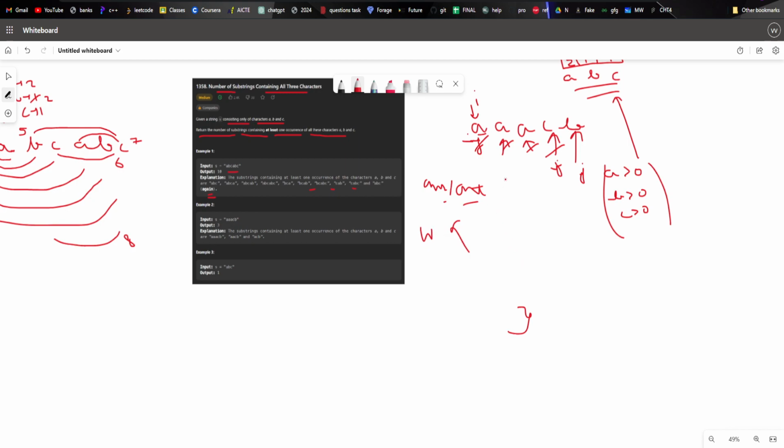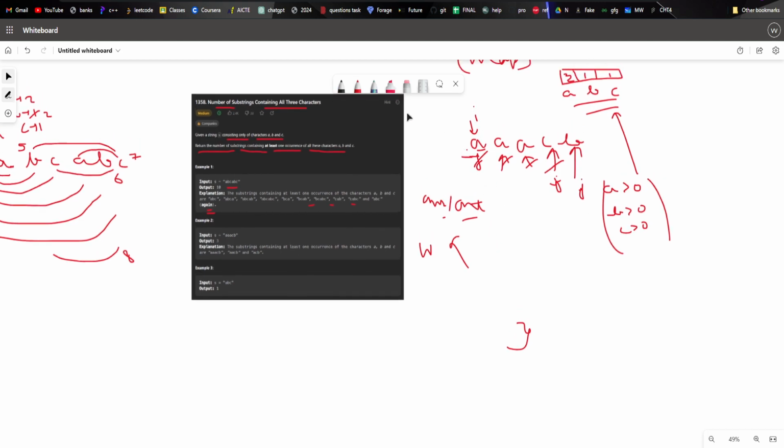When I am in my while condition, I am going to increase my ith index. And after increasing my ith index, first I have to decrement this count, because this is 3 right now, so I will decrement it to 2. After I decrement it, I will increase the pointer. Right now i is actually 0, and now i is 1.